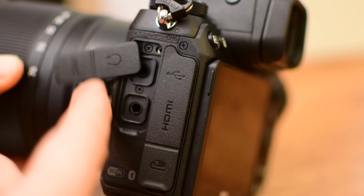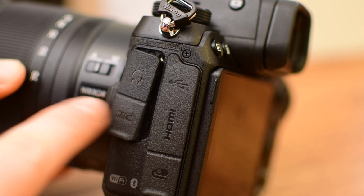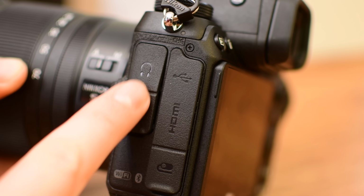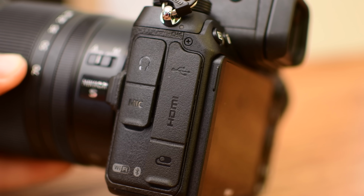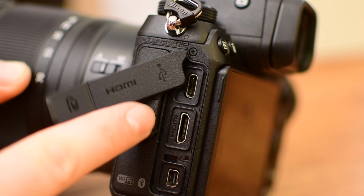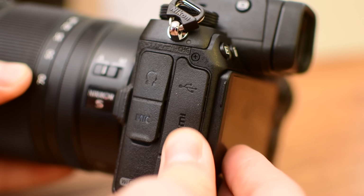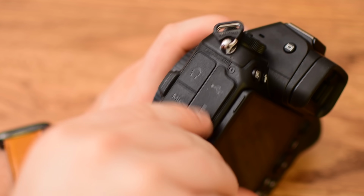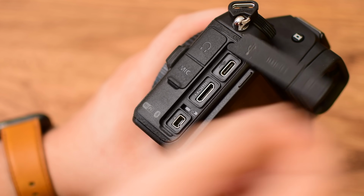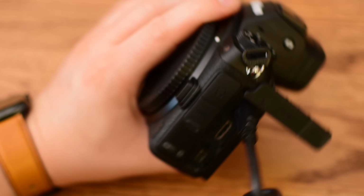As far as the ports go, on the left-hand side, you have the headphone jack on top, as well as the microphone input just below that. You have a second column that has the USB-C port right there on top. Mini HDMI used for video out for playing stuff or recording external audio or video, and then the remote button. So if you want to use a remote shutter mechanism, whether handheld or something else, that can be plugged in at the bottom. We do use the USB-C port most to actually charge up our camera, so we kind of wish that was at the bottom, but either way, it's just a layout kind of thing that we prefer.